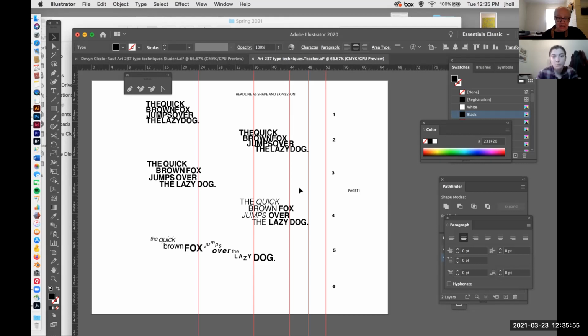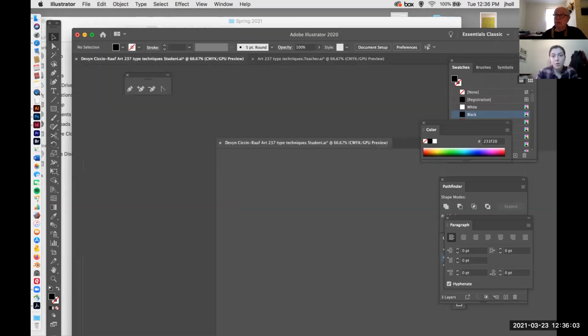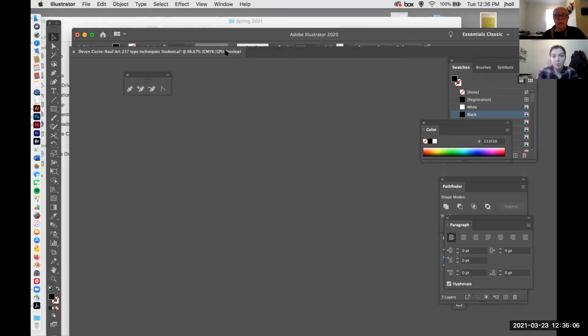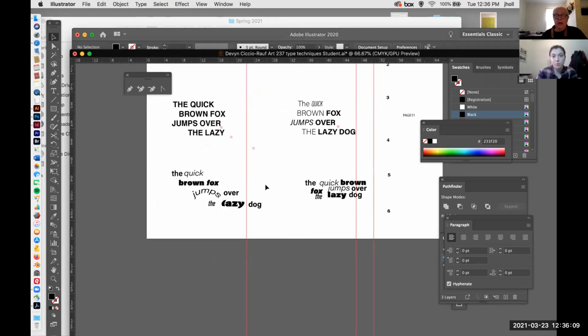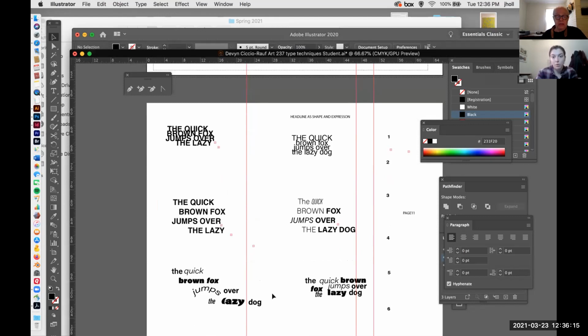So these have to match, everybody, and then you do your own expressive one. Devin is done pretty close, but not quite, right? Okay, I'll make those few changes and then I'll email you when I have the final version. Then you've got number 6, 1, 2, 3, 4, 5, 6. I don't know which one's 6, but see if you can match mine, because it's a kind of sequence of how to make the fonts first illegible, then legible, then expressive of the contents of the words themselves.